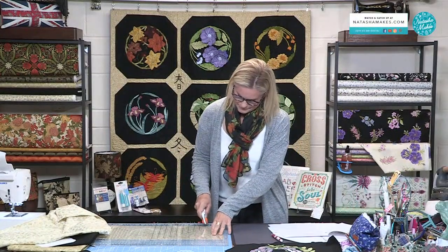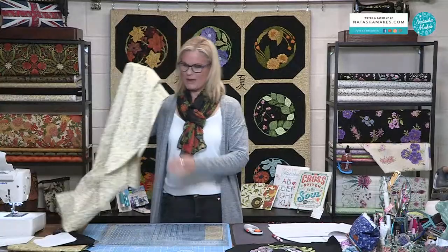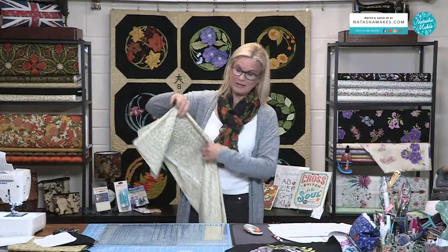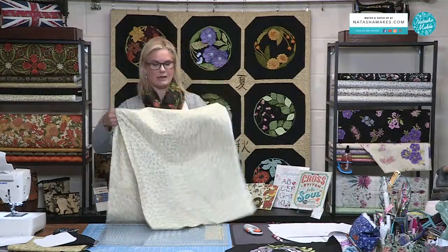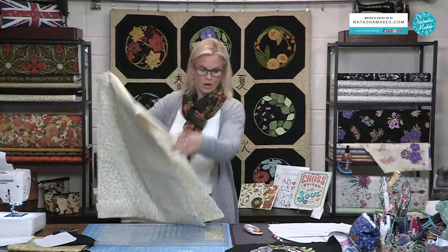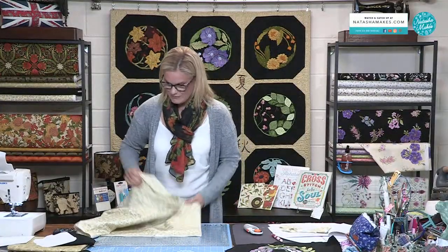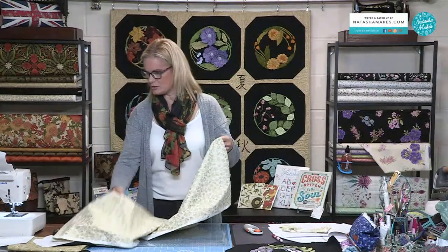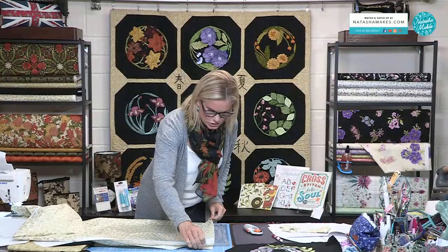Do you know what? This is fabulous because it's 1.5-inch strips in between. And what does my Stripology ruler have? It's perfect for it. It's got a little star every inch and a half. So I could whip that up, and you need to have 24 strips. I would be Stripologying all over the shop with this. But for now, do you know what else I'm going to do? I'm going to cut myself a 7-inch strip because I know that those bits are 7 inches.